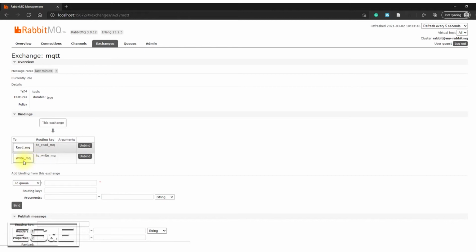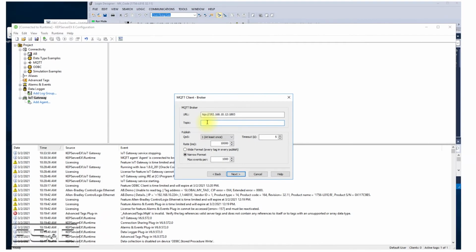First queue we're going to be trying to communicate with is the write MQ, because we're going to be writing data into that queue. There's a routing key associated with that queue called to_write_MQ. So when you build these topics, you start off with a /MQTT, which is the topic, and then define a routing key.